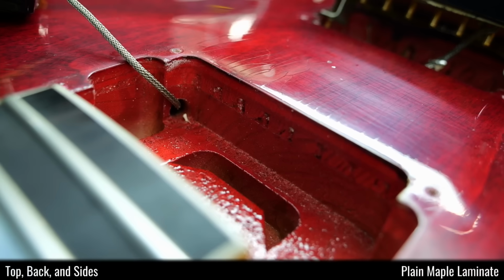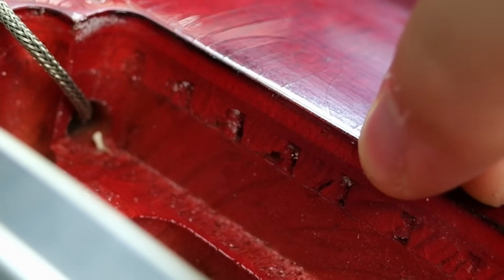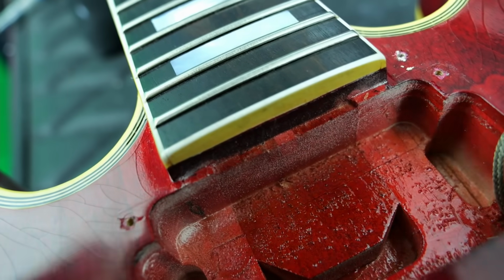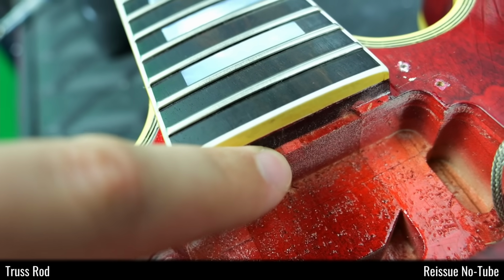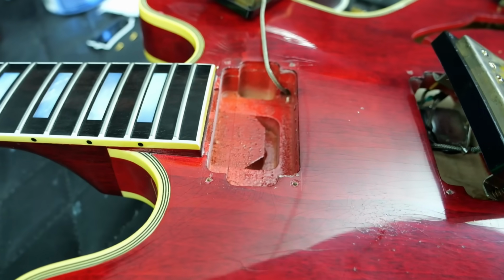You can see your sandwich of woods there, so that's a maple center block with a spruce bracing, with a maple poplar maple sandwich forming the top, back, and sides. And then while we're looking at all the woods, you can see the maple block that caps off the truss rod right here. However, I wanted to make mention of something that is so ingenious.